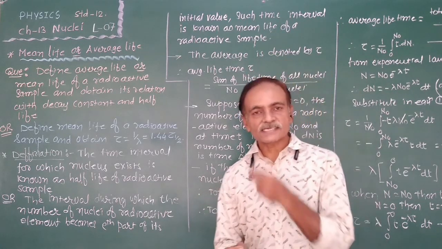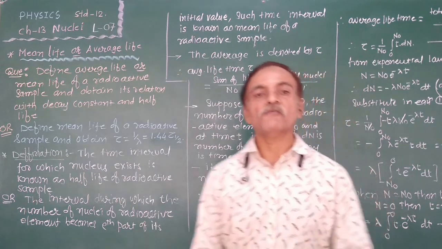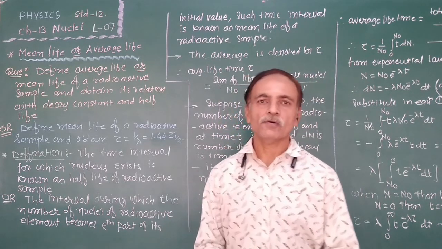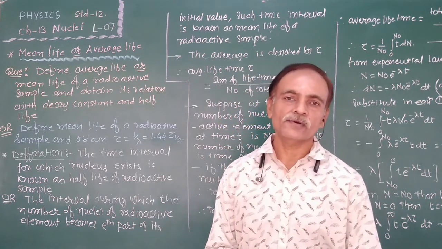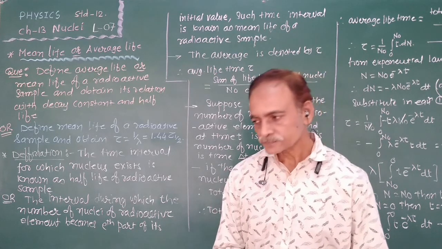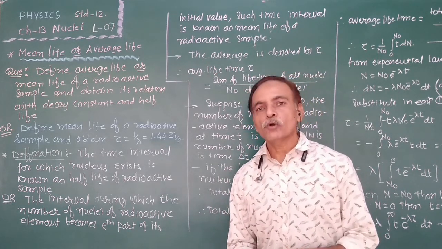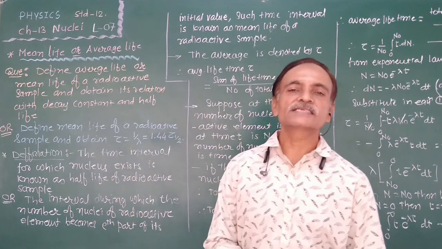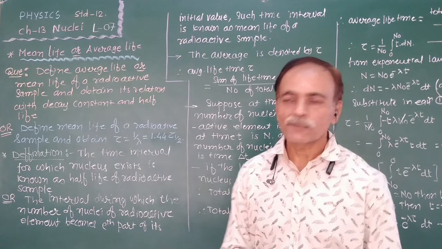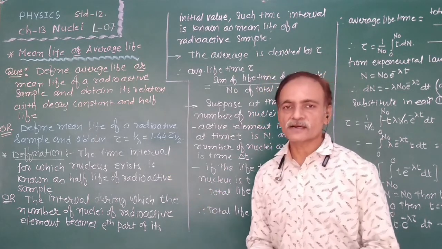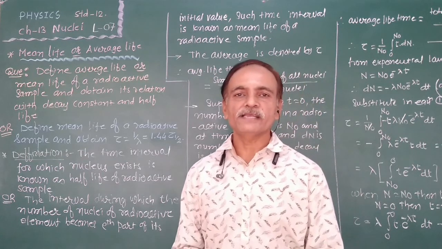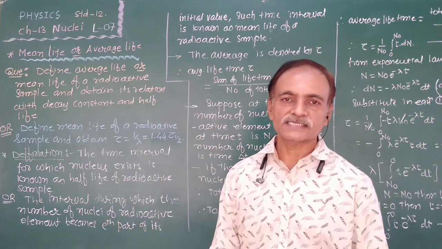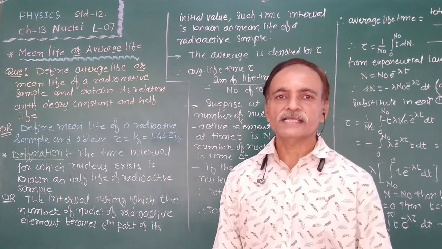After the discussion and derivation of the equation of half-life, now we are going to discuss what the mean life or average life of a radioactive element is. Now listen to one more thing. In old textbooks, the derivation of average life is different from the NCERT book. Therefore, we are considering this new method to derive the relation between average life and decay constant. Here the integration method is considered in the NCERT textbook.